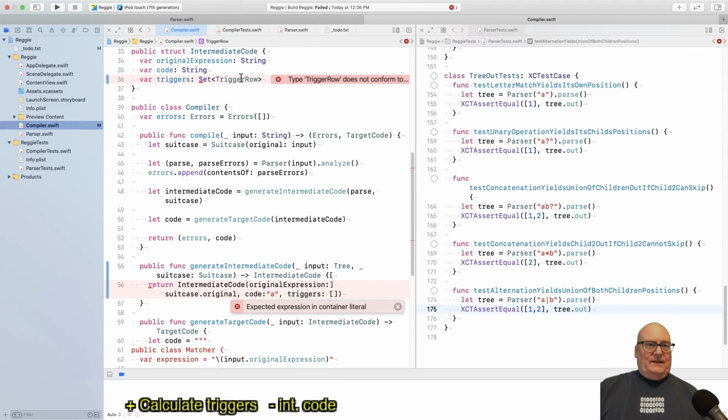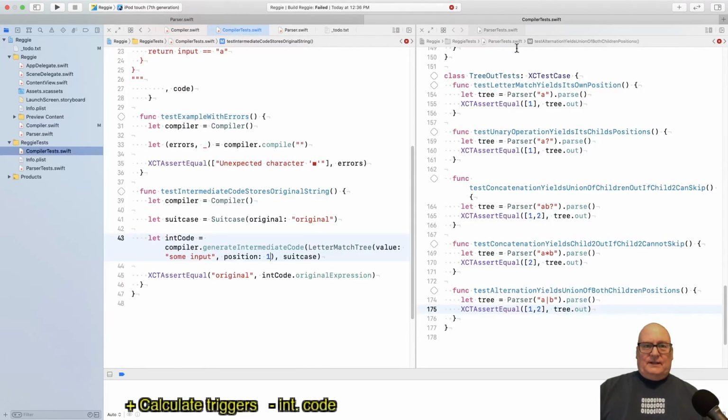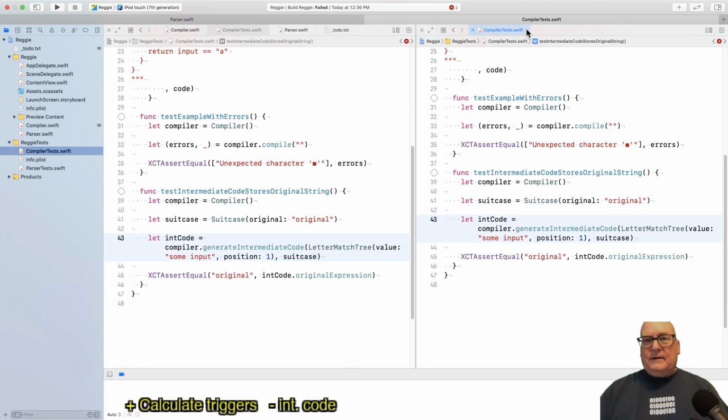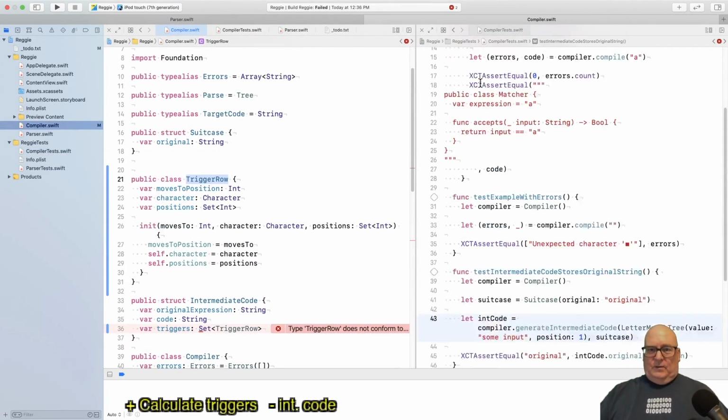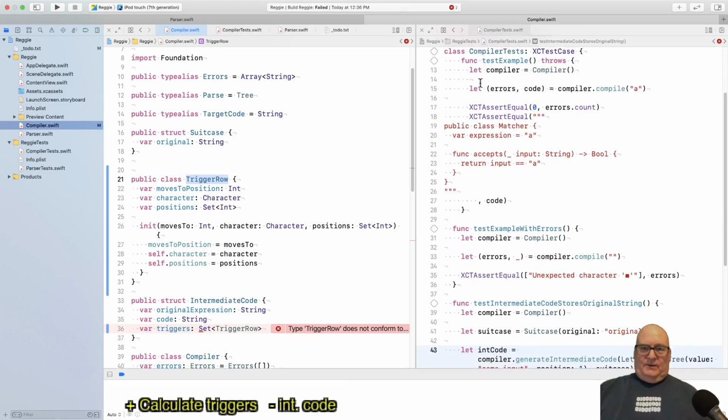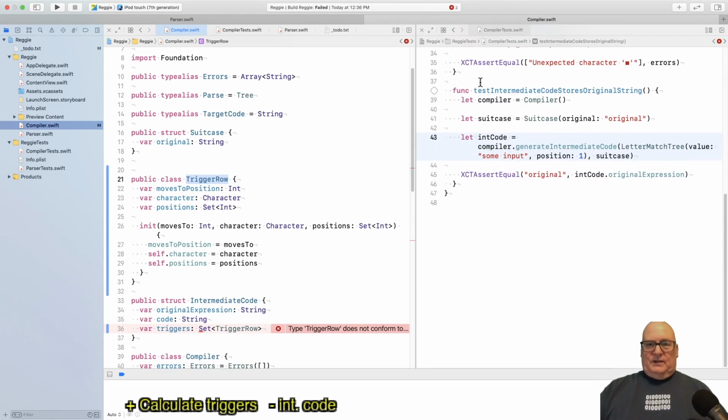All right, so let's get compiler tests over on the right. Let's see. I guess that's one too many, but that worked okay enough. All right. So we've got some minor tests. We're not really doing much, and I don't know, maybe this is more about intermediate code.